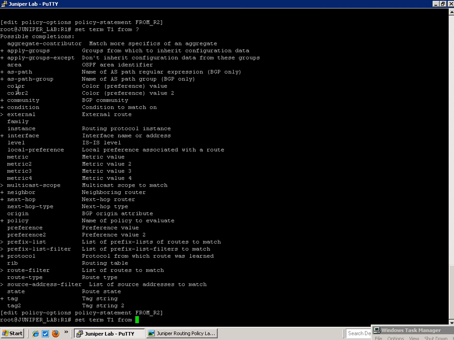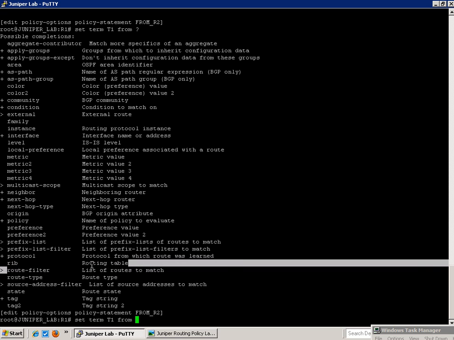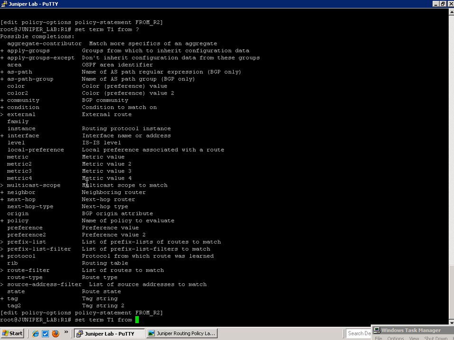What we're going to do first is set something to match. In this case, like I was telling you earlier, we're going to use the route filter option, and this is the list of routes to match. Route filters are commonly used within routing policies, and you can also use prefix lists. I wouldn't say route filters are better, but you can use them to match more than one prefix. Prefix lists are good because you can match just one subnet exactly, whereas with route filters you can match on a /8 or /0 all the way to a /32. So they really give you a lot more flexibility to match a lot more subnets.